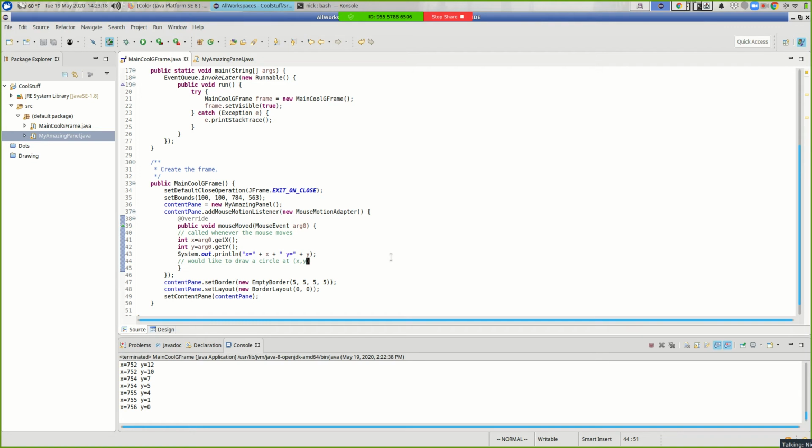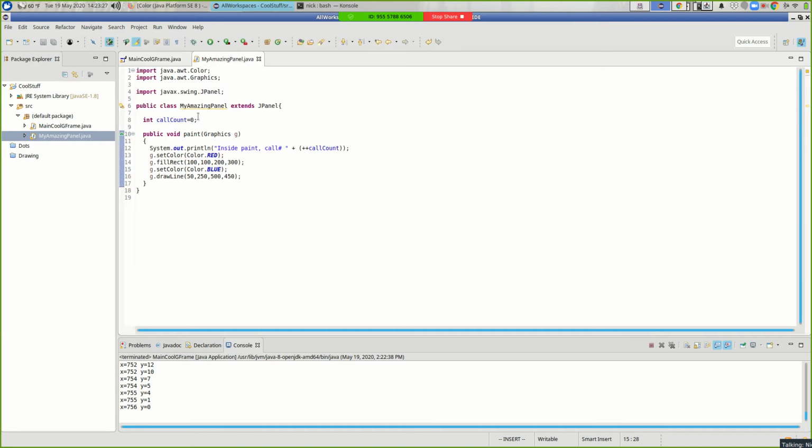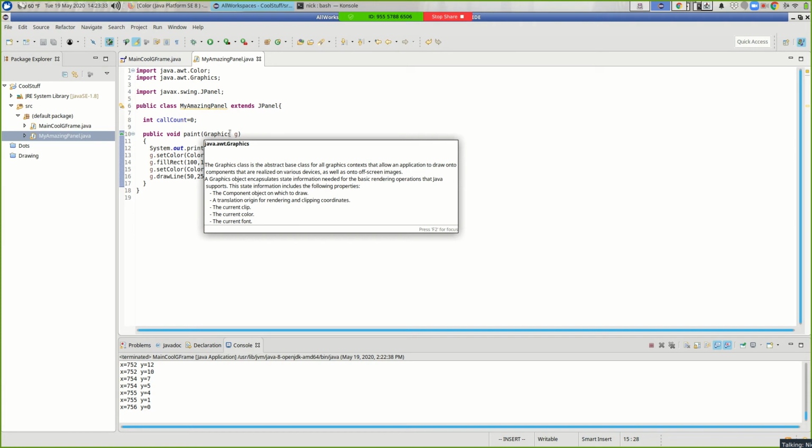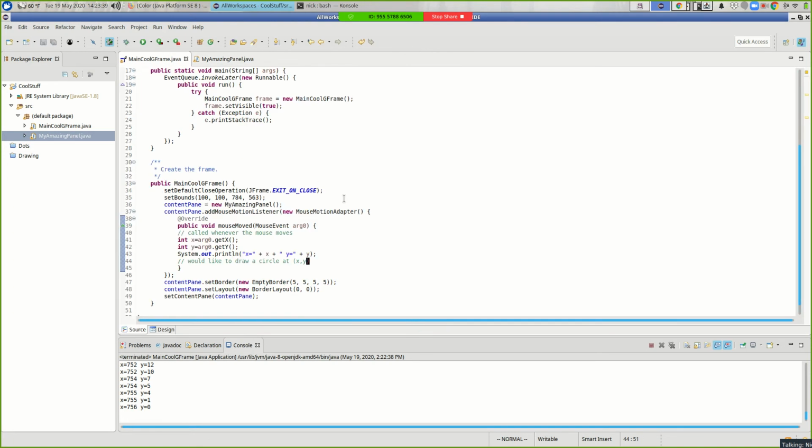So what we're going to do is take the value x, y that we have here, and send it to this object, this content pane, and we're going to have the paint method read from that variable to figure out the xy coordinates. So let me do this and it'll make more sense. So content pane is our panel, right? So I'm going to say contentPane.save, and I'm going to pass x and y. So we'll make those available to our amazing panel.